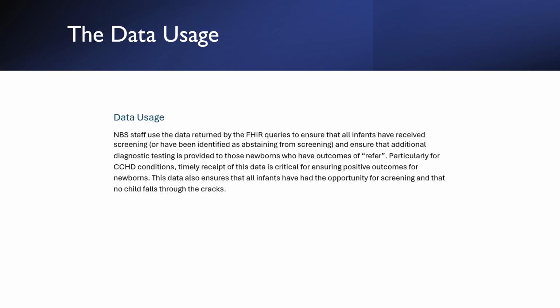The data usage component outlines who will be using the data and for what purposes. This section is critical to understanding why the data is necessary and can help you make the case for prioritizing a use case. This section is also critical to the final component that we will look at.